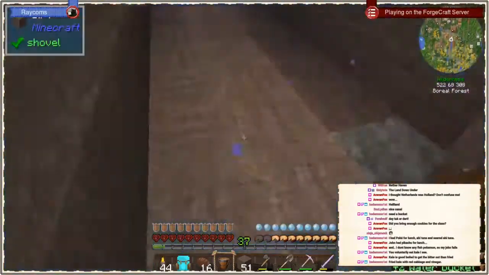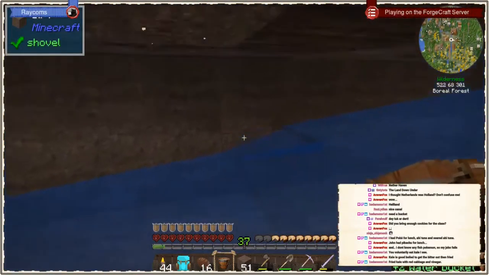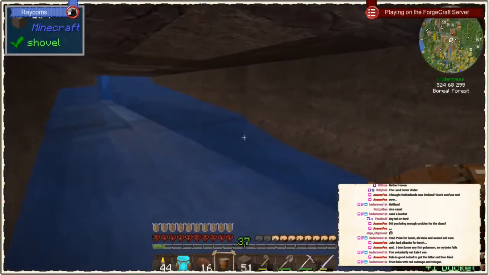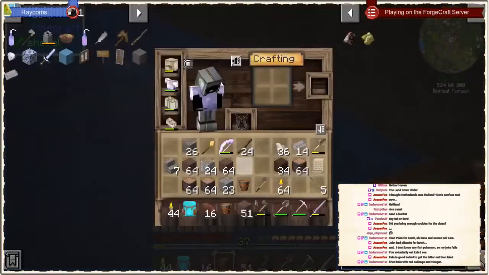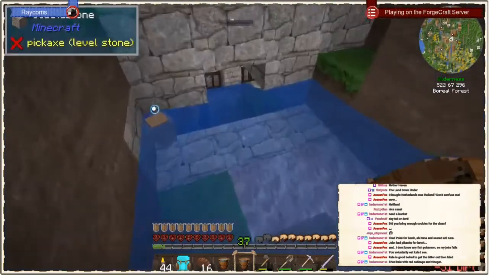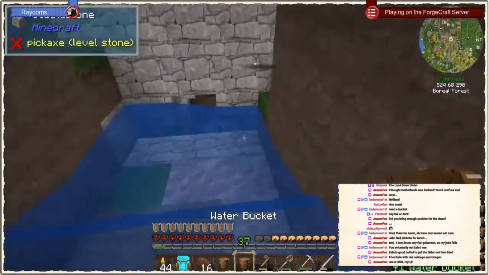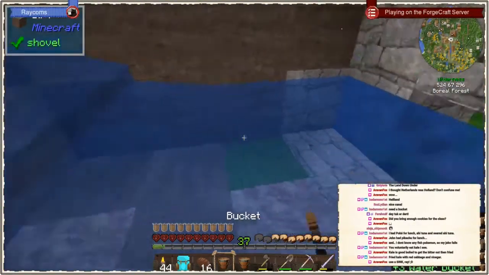So then we want to go down here. And we need some more source blocks. It was here. Where's my other bucket? Here. Oops. No, my dirt. So you want to have this here going down. And this here too. Then we can source from here in the middle.